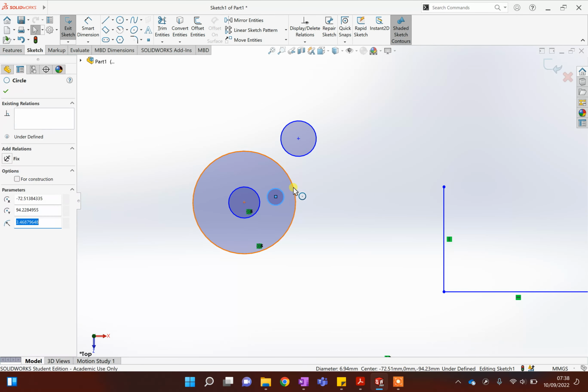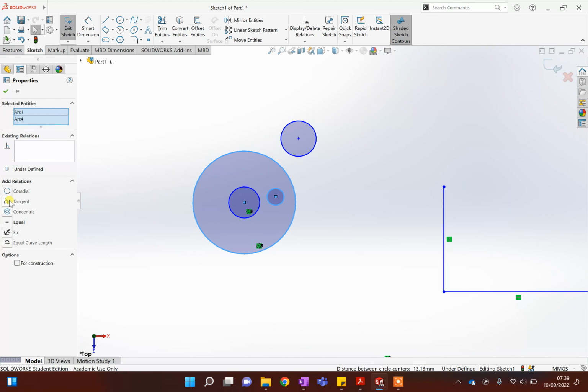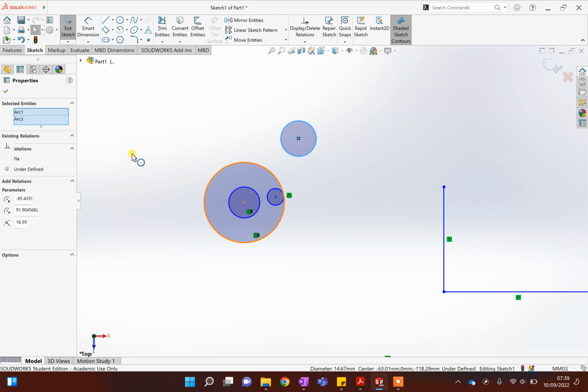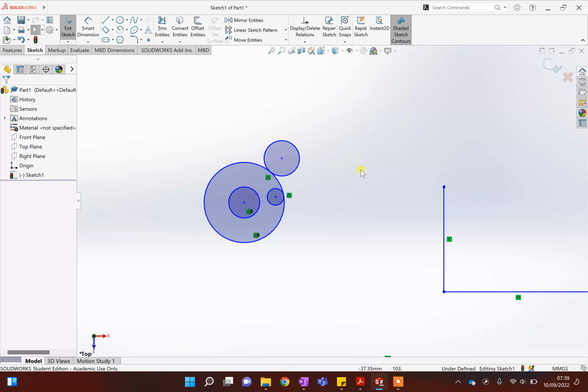So if I'm on the inside and select 2 and choose tangent, what it's done is it's reduced the size of the bigger one down to that one. If I do that one and tangent, I think it drags the second one you click to meet the first. I'm not entirely sure. Oh no, it didn't, not this time. It dragged the first one I clicked to meet the second. But anyway, you can play around with this, okay?